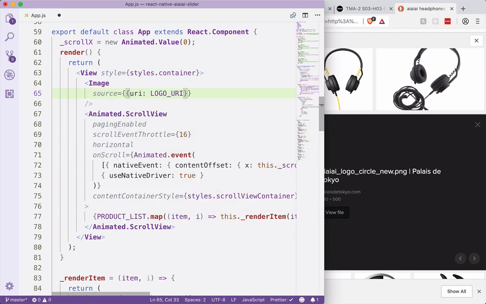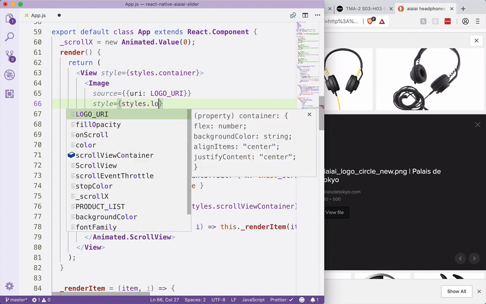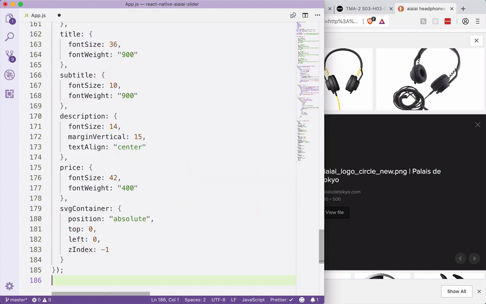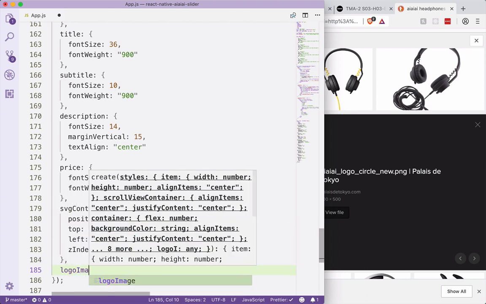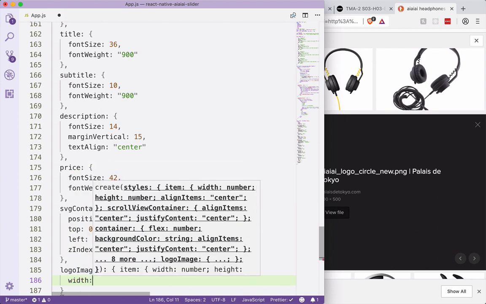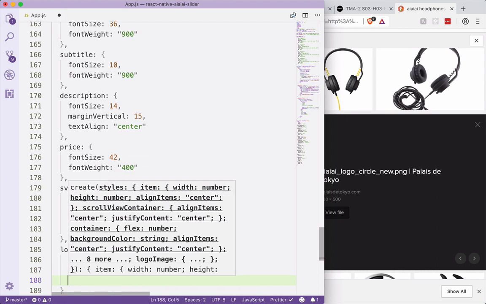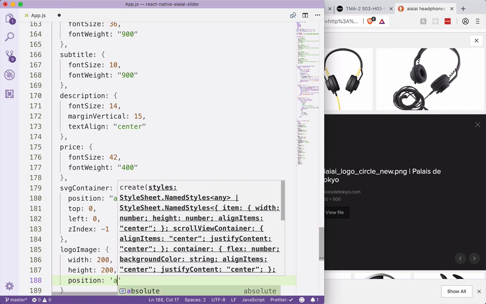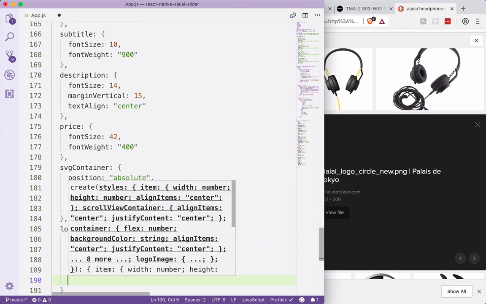The source URI is going to be logo URI, and also apply a style logo image, and also here let's create the logo image, and logo image is going to have a width, let's say of 200, height 200, and we will position it absolute at the top, let's say 10 pixels.